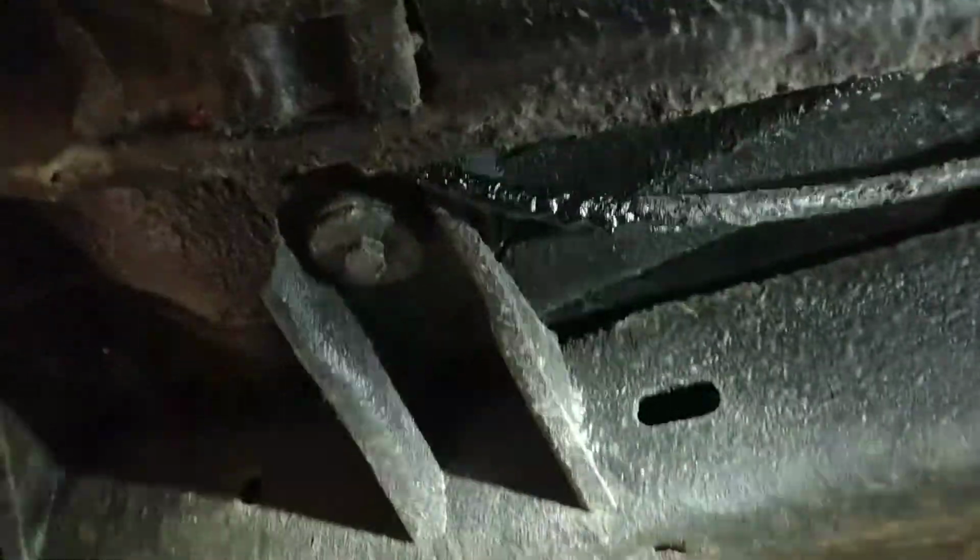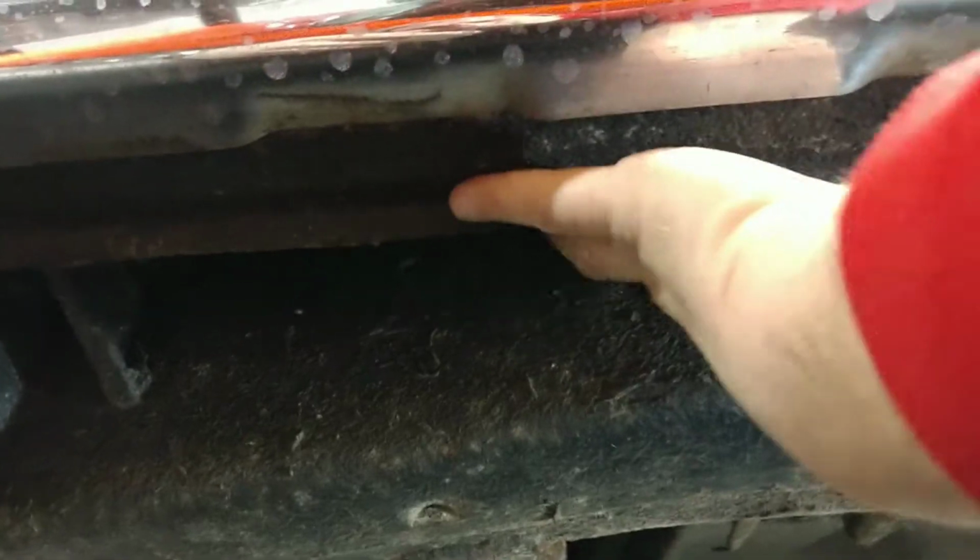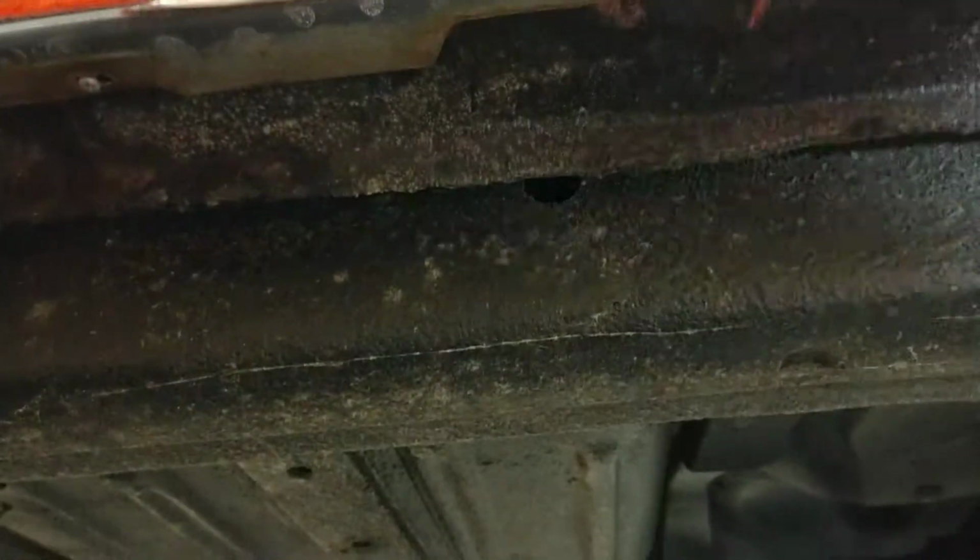This looks very nice, guys. I mean, frame looks solid. I don't see any scaling or anything like that. It's a lot of undercoating, you know, but I don't see any repairs per se. All this looks really good. Yeah, all that feels really nice and solid under there too. So we're looking at the frame rail, and we're looking at this pinch weld right here and the floor, and I'm pretty pleased with it.